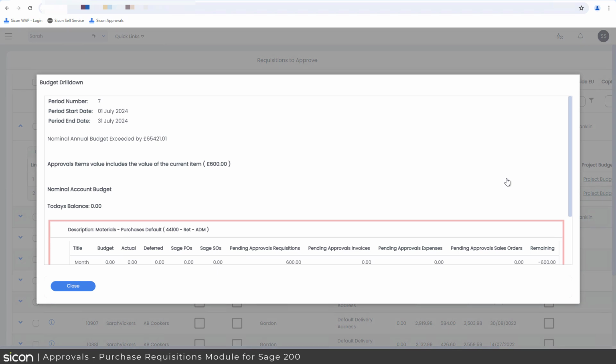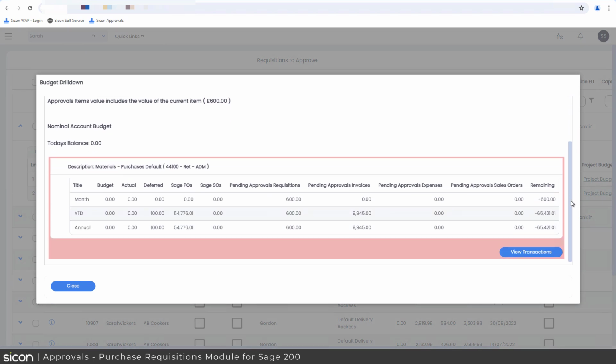And this is really, as I mentioned earlier on, where it becomes far more than an electronic way of generating requisitions. It really does become a very powerful budget control tool for us. So this is where I can see the budget that's been defined back in Sage, whether that's monthly, year to date, annually. We can check all of the actual spend. That could be a purchase ledger invoice that's gone through Sage, and it could also be a matched invoice against that purchase order. If we want to allow our staff to defer any spend to future years, we can do.